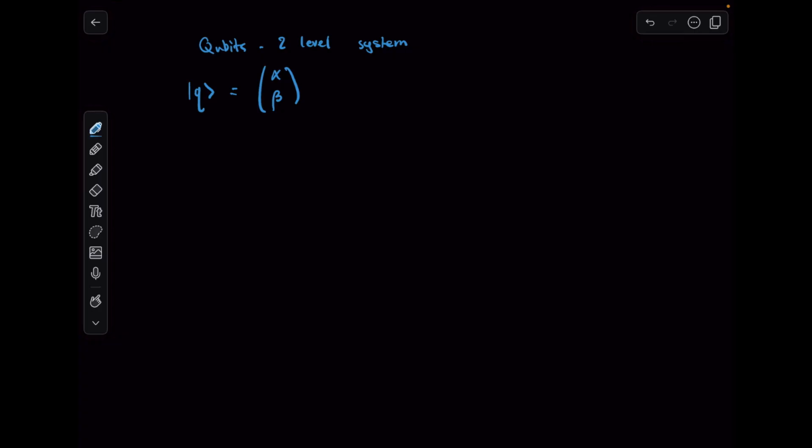And I mentioned something called Born's rule, which is how these probability amplitudes actually relate to measuring your qubit in either state. Because remember, each of these components corresponds to a state that you could observe your qubit to be in. And Born's rule essentially says that the probability of measuring, we'll call it state alpha for the first state, is equal to the magnitude of alpha squared. And we have to take the magnitude first because this is a complex number. So this gives you the representation of the actual probability of measuring your particle there.